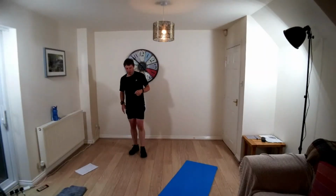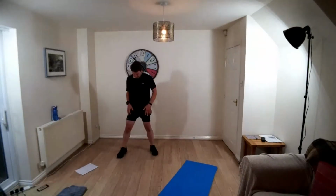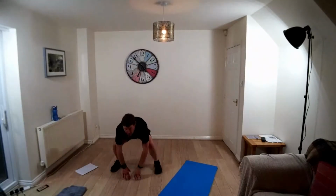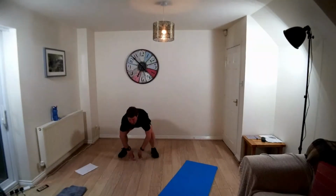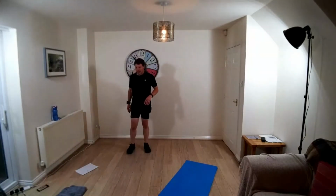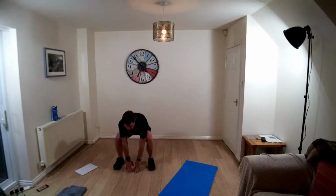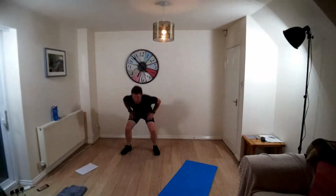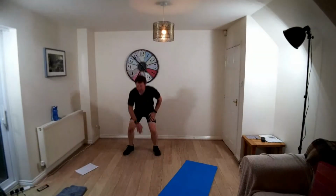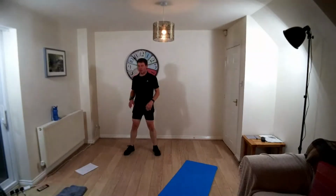I don't think we've done those for a while. Frog jump, wide feet, deep squat, jumping forwards, tap the floor, jumping backwards. Okay, backwards and forwards you go. You can make it a bit easier. You can step it through. Put the squats in. Wide though, box step. Tapping the floor each time.